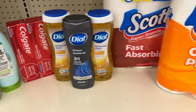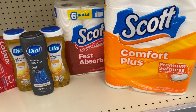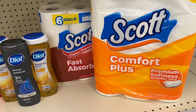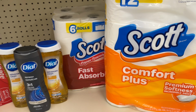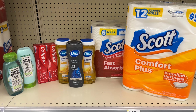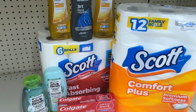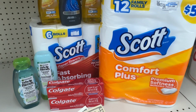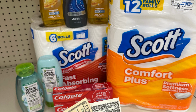Then you're going to roll it into the Scott deal. These items are $7.50, but after 2 $1 digitals, your total will be $5.50, but you're using that $5 register reward, paying just 50 cents out of pocket on that transaction. Overall, your final out-of-pocket cost on all these items right here is going to be $11, but we're actually going to get $1 back on Ibotta as well. Final cost after rewards and rebates today will be $10 for all of this.